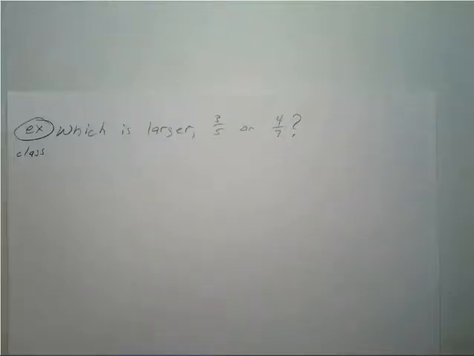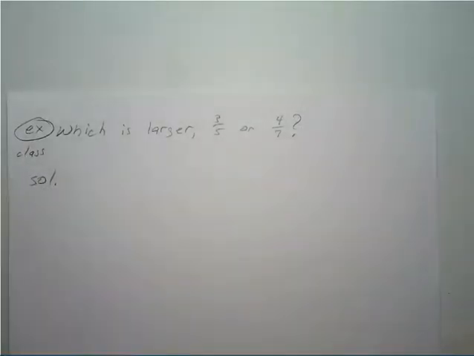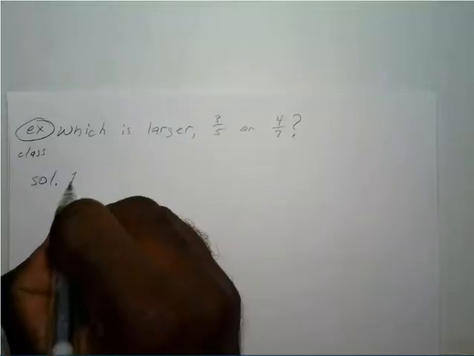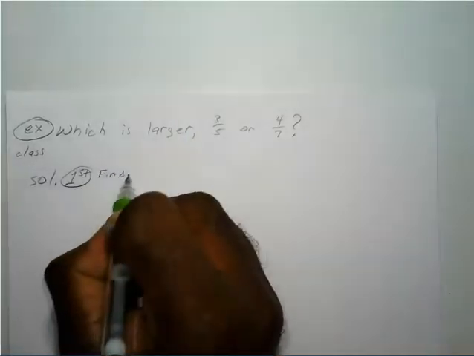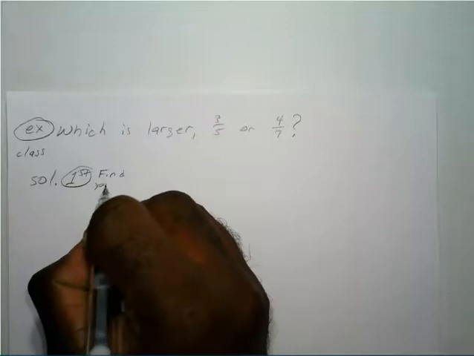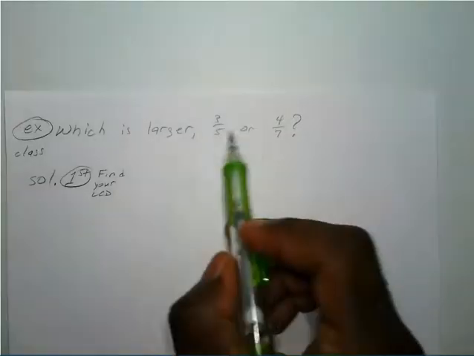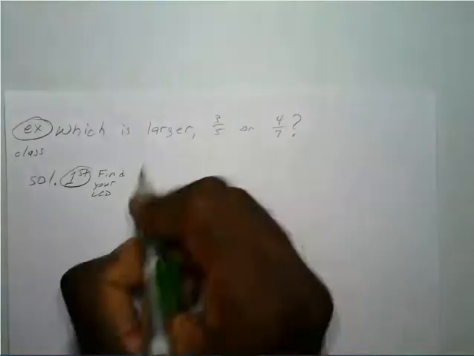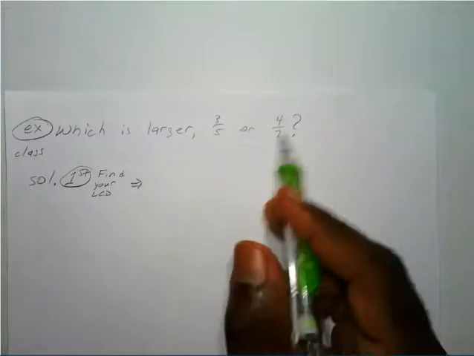All right, so I'm assuming you've pressed pause and you've tried to solve this one on your own. So let's go ahead and verify your answer. So remember your first step is to find your least common denominator, or the least common multiple of your denominators. And remember, if you can't do it just by looking at it yet, you'll get there with practice. You'll be able to just go ahead and multiply it in your head and figure it out.